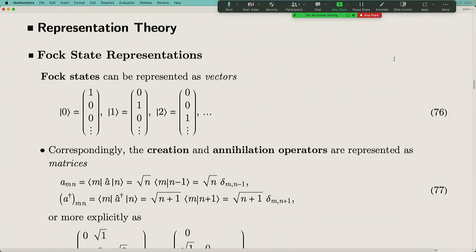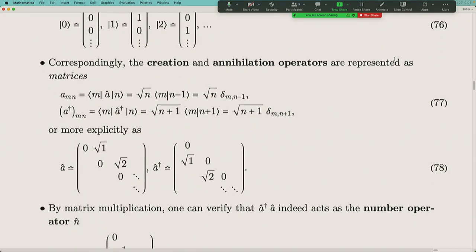And towards the end of the last lecture, we further discussed the representation theory, which means how we represent all these abstract algebraic relations in terms of matrices. In order to do that, we need to first represent every state as a vector. The simplest way is to consider them as one hot vector embeddings. And with that one hot encoding of vectors, we can write down matrix elements by simply taking this inner product. And that gives you, for example, the mth row, nth column matrix element. From that, we know A and A dagger look like that.